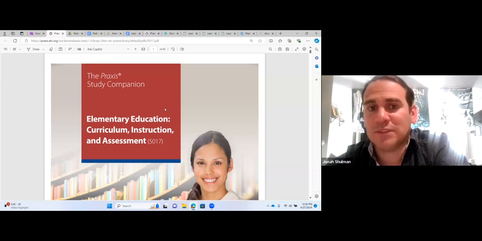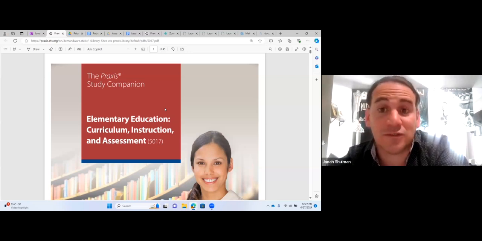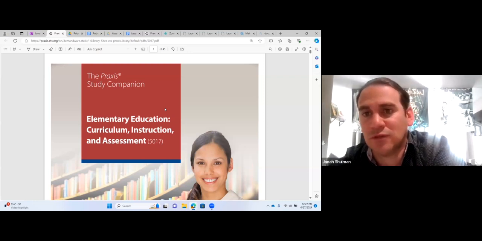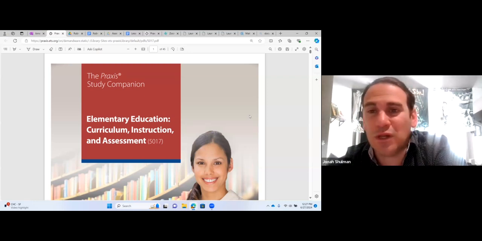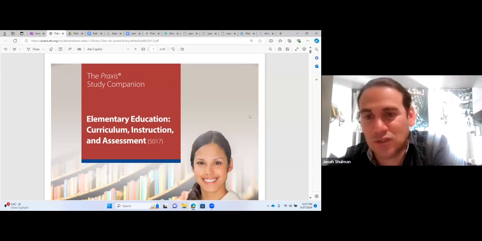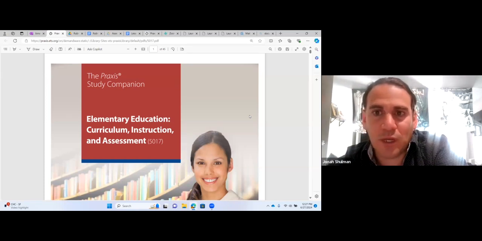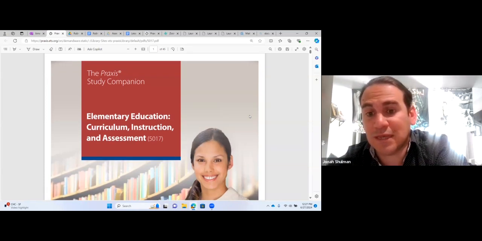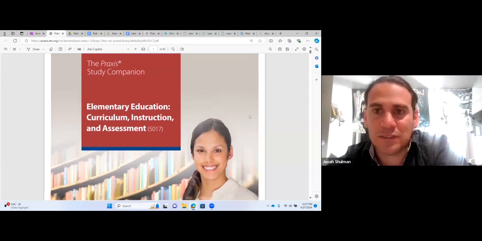On top of this exam, every state has stuff a little bit different. Like New York uses their own test, California uses their own test, and Florida are some states that don't use the Praxis. However, if you pass the Praxis, you can transfer the score into that state as long as you already have your license. And if you want to learn more about licensures and certifications, you could just go into that piece. But the course is going to be built off this exam because I want you to be able to pass it. So let's get into your test.